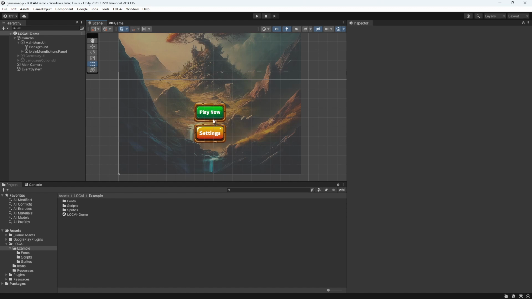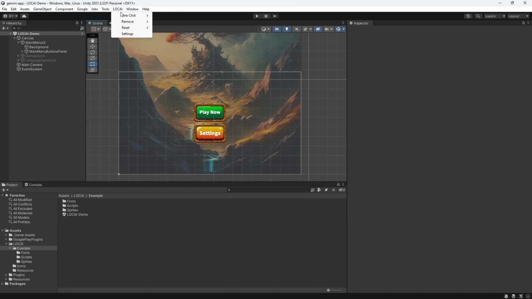In this demo scene, you can see all the key features of Locai, and I will present them one by one. But before that, let's hit the play button and see what's going on in this scene. For this, we need to edit a little variable inside the Locai settings.